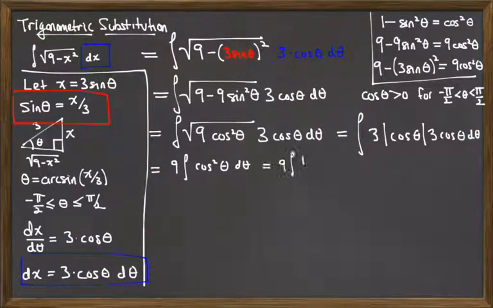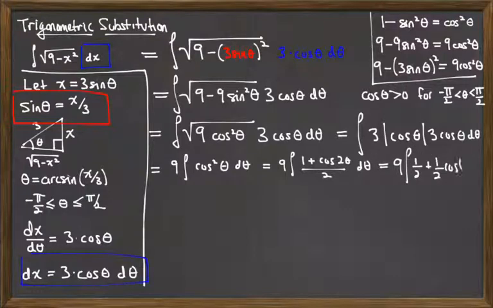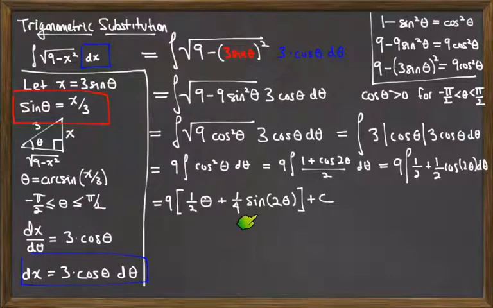To integrate this even power of cosine, we use the power reduction identity. It replaces cosine squared with 1 plus cosine of twice the angle, so notice it's 2 theta now, over 2. We expand that out, it's 1/2 plus 1/2 of cosine 2 theta, and we integrate term by term. So I'm going to have 9, 1/2 will integrate to 1/2 theta. The cosine will integrate to 1/4 sine of 2 theta. Notice that it's 1/4 now, not 1/2, because of the factor of 2 inside the angle.